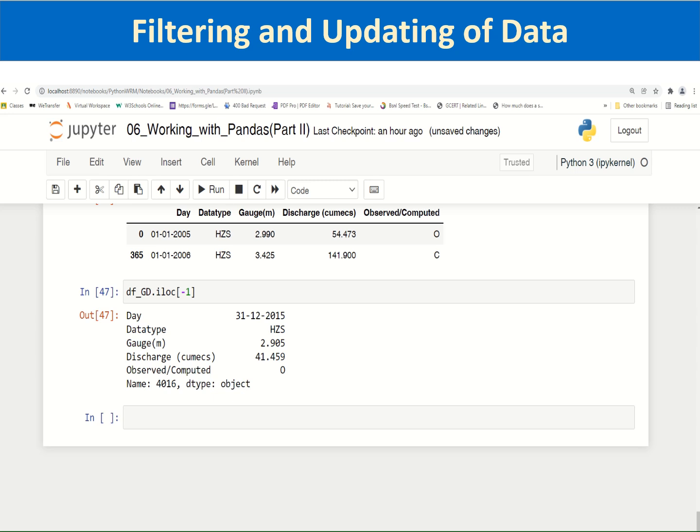There is one more operator, .at, which gives the value at any specific row and column. Say 0, 4.